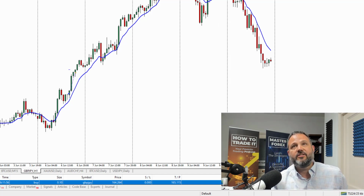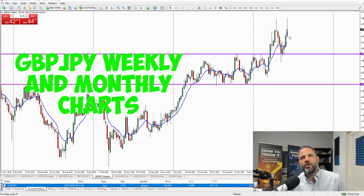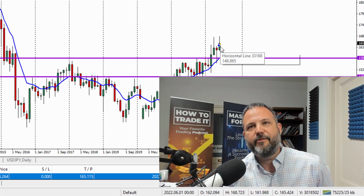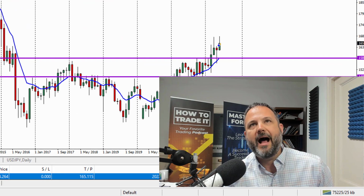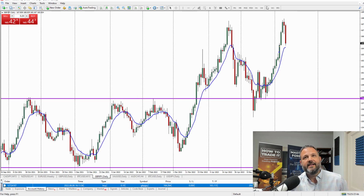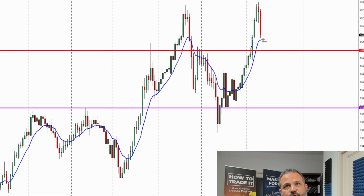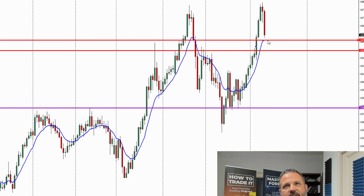So let's get started with the analysis. First thing I want to do weekly. Weekly chart is moving up. Monthly chart is moving up. So I want to buy the pound yen. Right now we're not in position. But we want to find a nice daily support level. So if we look back here, we have some support right in here. We also have a 10-period moving average support. So I'm going to draw these two support levels. Okay, so I'm going to be looking in here at support right in here.